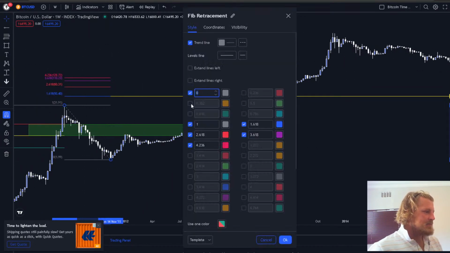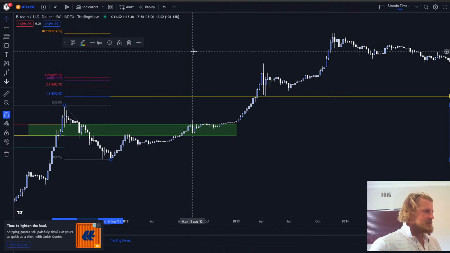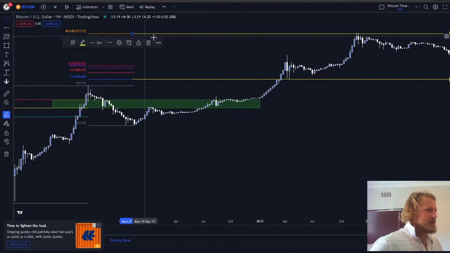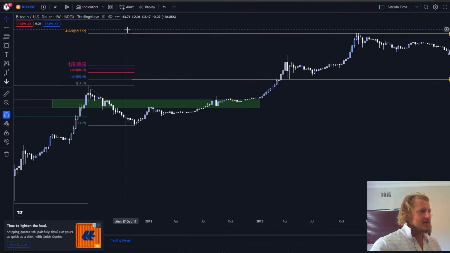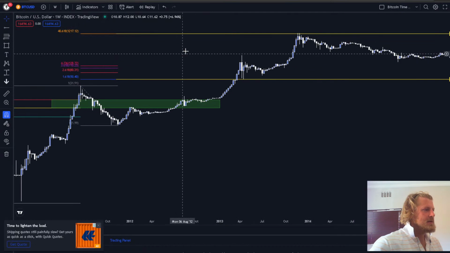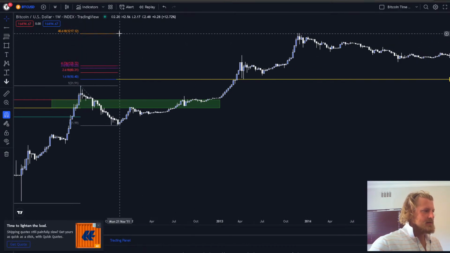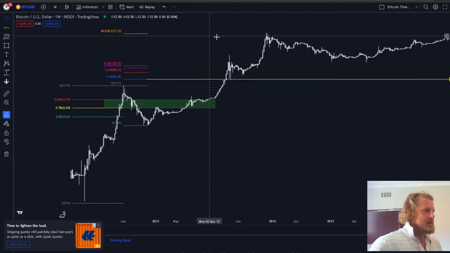The top came in, I looked at it earlier, it was like at 40.618, so it's 40 times the golden ratio, right? And you can see how beautifully it peaked at the top. Now you would never have predicted that that was the top, right? But at the end of the day it did top out at a golden ratio, in this case the 40.